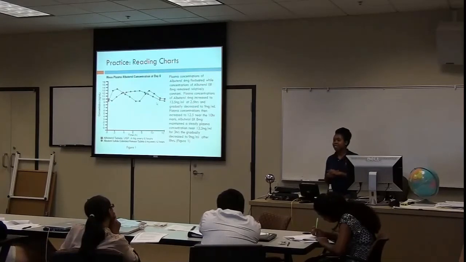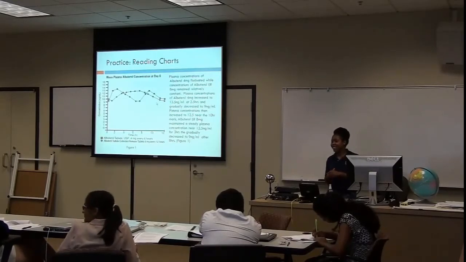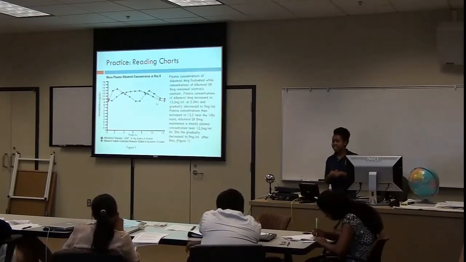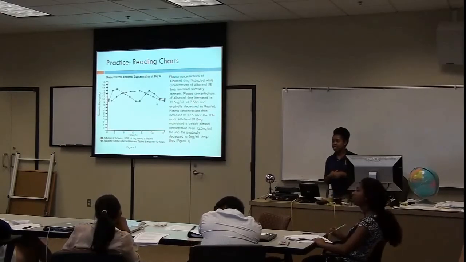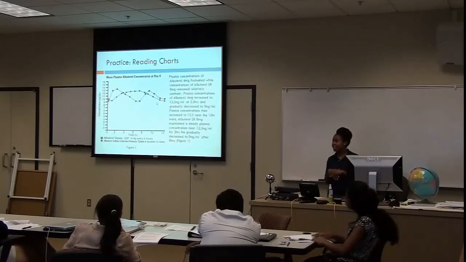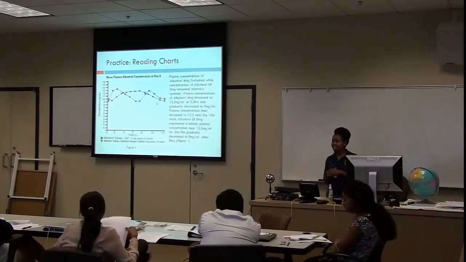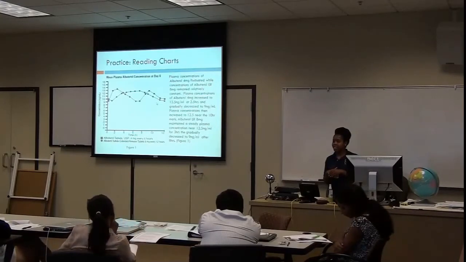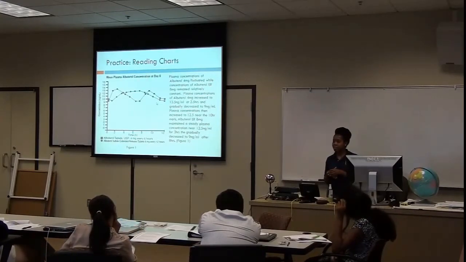The first paragraph is mainly talking about the fluctuations in the concentrations of the albuterol 4 milligrams, which rises to 13.5 nanograms in 2.5 hours. So on your chart, you will have a fluctuation at 2.5. But could you tell what it was without the chart? Yes. Okay. And then as your time increases, it will decrease once again to 9 nanograms, and then once again increase to 12.5 at the 10-hour mark.